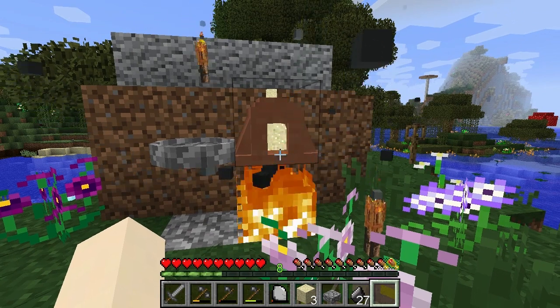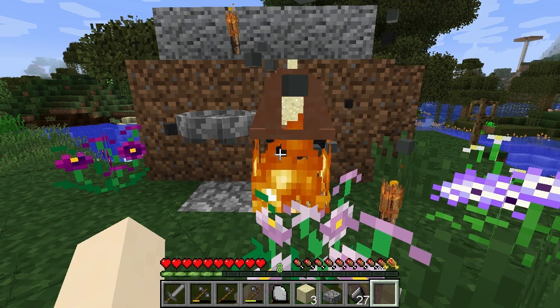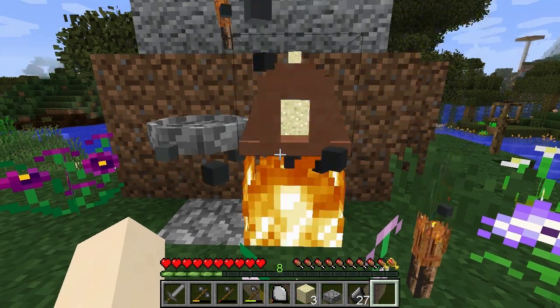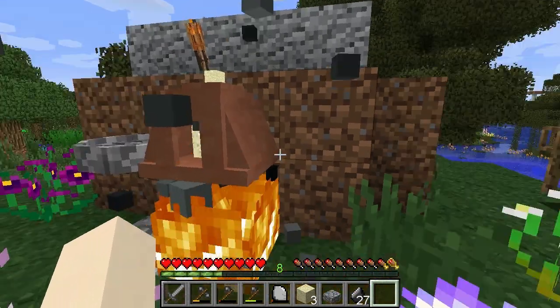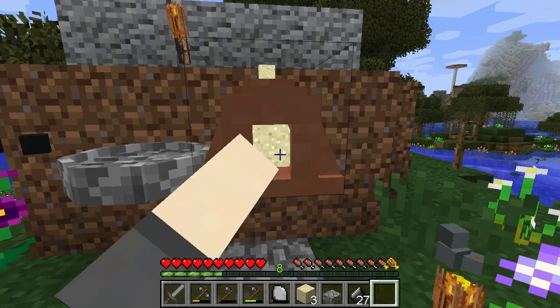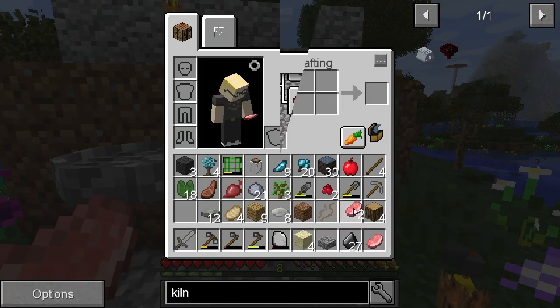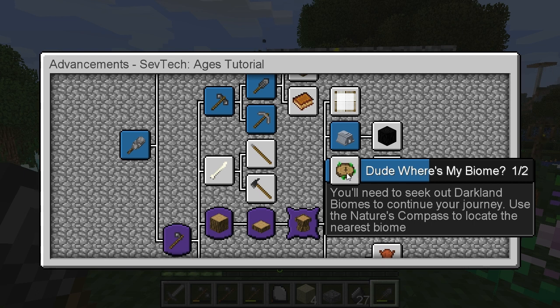to make glass. In the kiln? I don't know. I tried doing it in the grill. It doesn't work. I'm not sure if it's working in the kiln either. It's not. Okay. So that was a failure. Ah, okay. So I can light a fire on top of charcoal that will never go out.